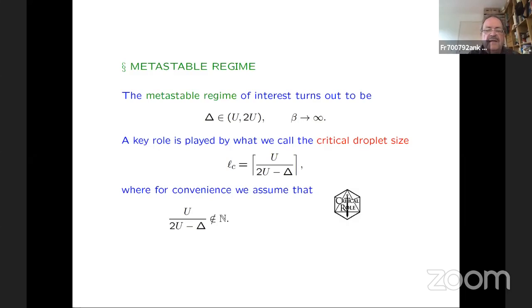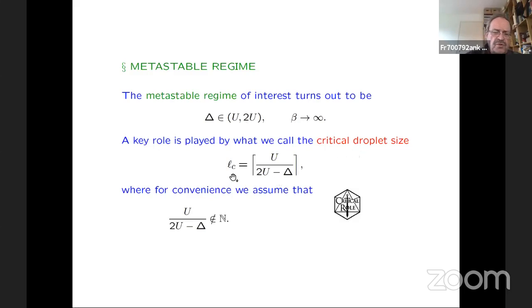because if it creates a big liquid, then it will really lower its energy, because delta is less than 2U, but it's also not terribly supersaturated, so that one would not have a situation where particles would come in the box very rapidly and sort of immediately condense, because that would not be a metastable situation. That is certainly a physically reasonable situation, but it doesn't correspond to metastability. So we will have to see why that regime really makes sense and why that is interesting. So it's a regime where, yes, the condensation will happen, but it will be difficult for the system to do.